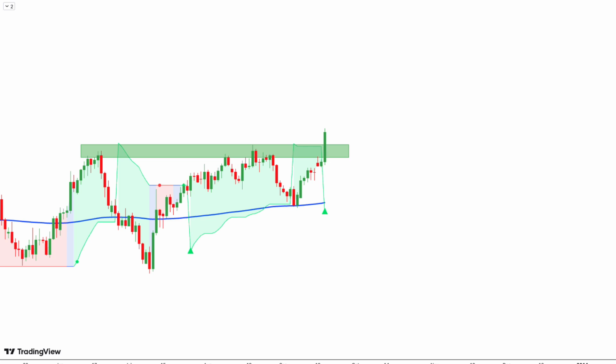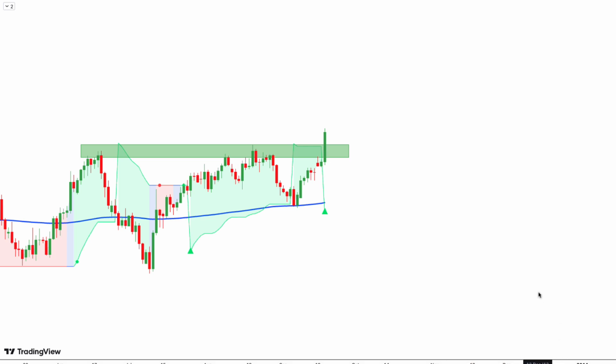Also, an important thing to remember is that from the beginning of this resistance level, we want the market to be in a bullish trend, which means from here all the way to here, the trend ribbon of the volume supertrend AI should be colored green. If it displays any other color in between here, that setup becomes invalid.